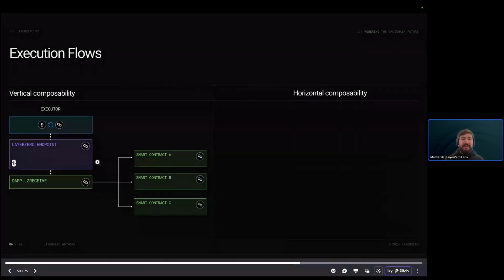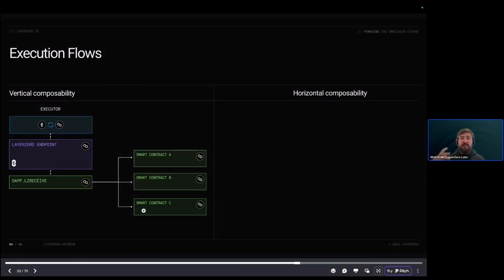And more so than just the gas drop, LayerZero's execution enables you to have 2 distinct modes of composability. When we talk about composability, one of the big things that we typically see is that when you have a cross-chain call, let's say I'm delivering my tokens to a destination chain, I will want to call 1, 2, maybe 3 other smart contracts within that destination call. Let's say for a token transfer, this is a call to swap, stake, and maybe some other third operation that we have afterwards.